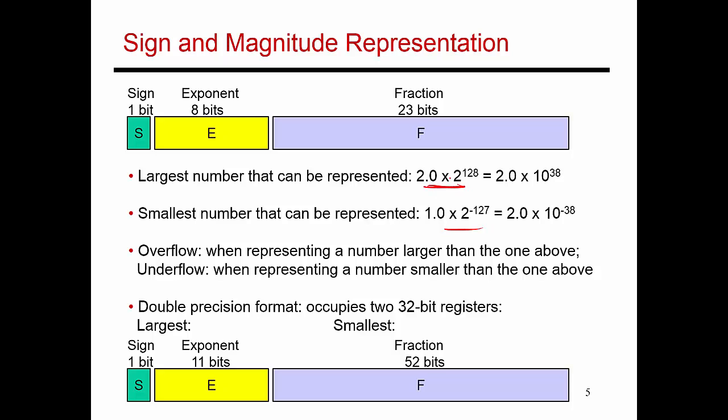Now, if I ever want to represent a number that is larger than this, so let's say I'm doing some math and the result is a number that is larger than this largest number, that's referred to as overflow. So with 32 bits and with this convention, there's no way I can represent a larger number than this in that 32-bit register. If my arithmetic produces a result that is smaller than this, then that is referred to as underflow. And so again, this 32-bit register is not capable of representing that value.